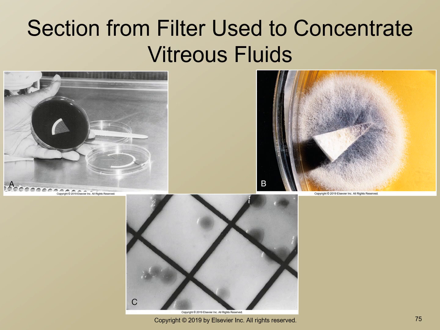Figure A is showing a section from a filter used to concentrate vitreous fluids. Once the fluids have been filtered, the filter is sectioned and the sections are placed on selected media. Figure B is showing growth of Curvularia species from intraocular fluids on a filter section. And figure C is showing Burkholderia cepacia on a filter from a vitrectomy specimen.